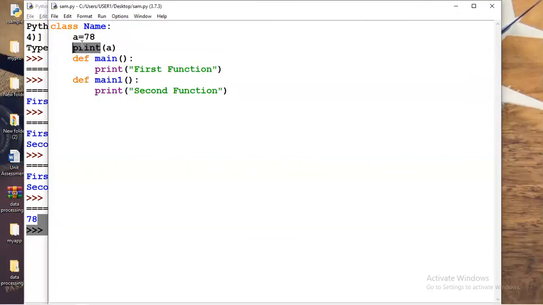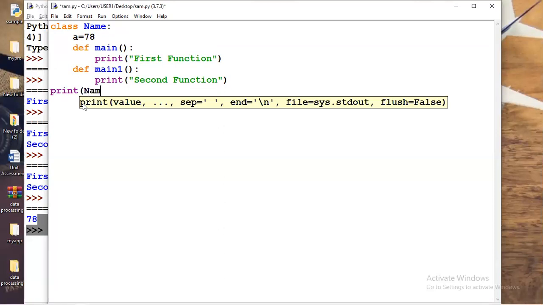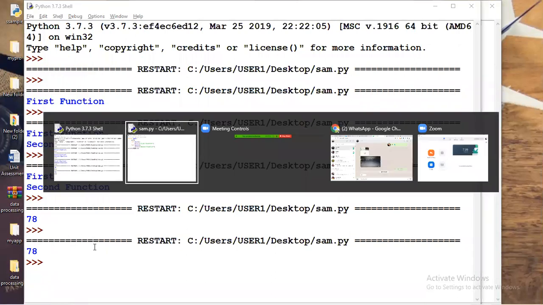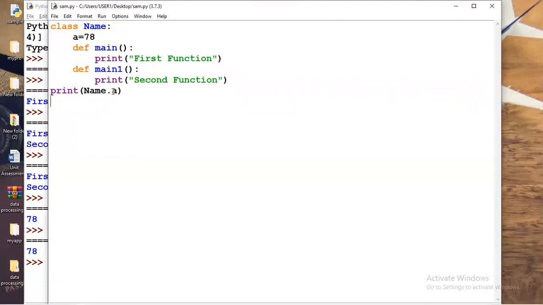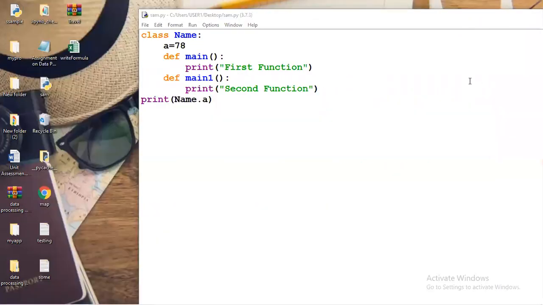In case you are not printing print of A here, if you want to print outside the class, then it's print of class name dot variable name. So like this, we need to handle it. Always, if it's an inbuilt function or you are planning to call some variable name, we need to give a dot symbol. That's the reason we are giving it here. So this is the basic syntax and structure regarding your class.